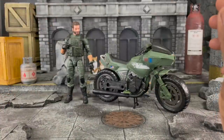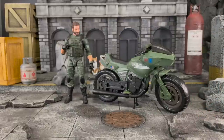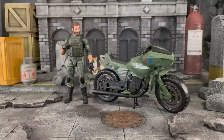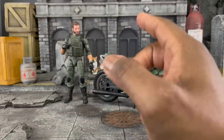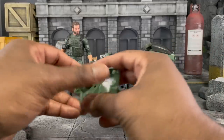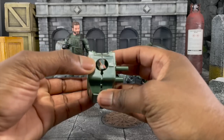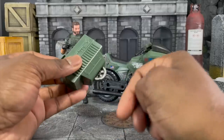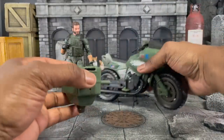On this side we have space for extra accessories, and here we have our kickstand. This is all really cool. I really enjoy this and I like that the bike on its own is really cool, but then you get an add-on attachment. Let's talk about the accessories for the bike. You have two pieces that you can slap together for a weapon storage sidecar, and it has a wheel that moves too.